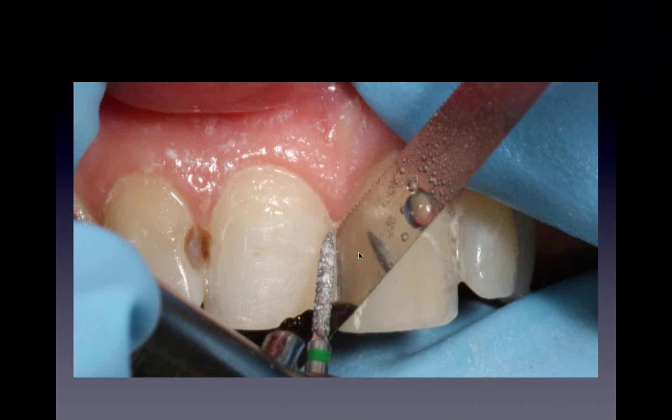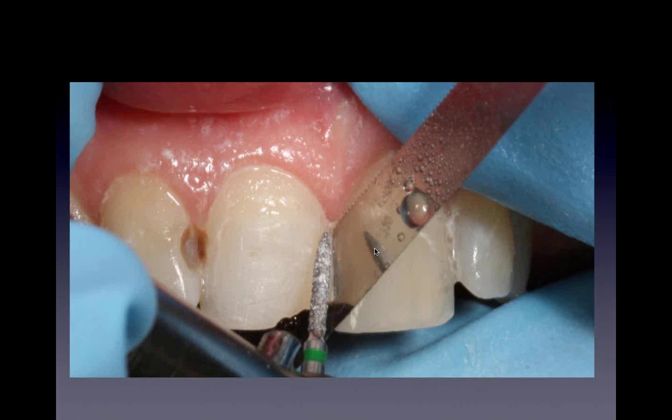This is a serrated saw blade. If I'm preparing, I don't want to scratch the other tooth, and I'll go ahead and place that in. So I'm being very careful. I'm using a green diamond pointed to really get the best margin that I can get, but I'm using this to protect the other tooth.